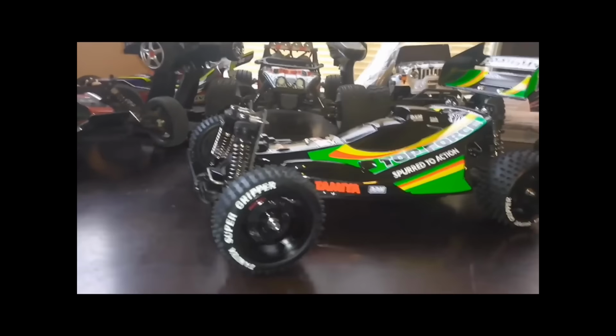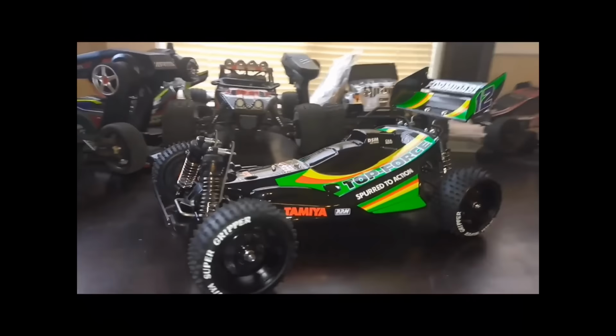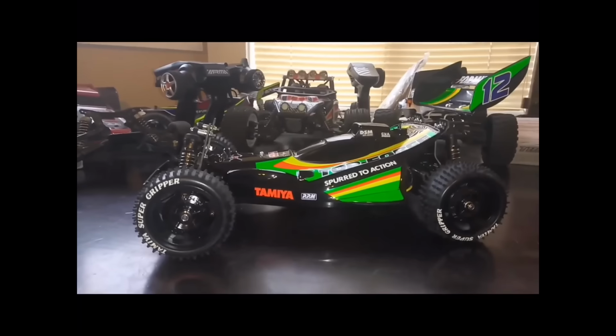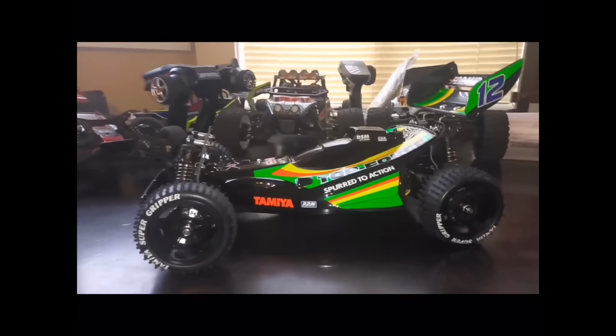Happy Tamiya Tuesday. Here we have the Top Force, the 2017 re-release edition. This is for Buildoff number 5. Steve O.D. from the 313, Tamiya Buildoff number 5, completed.